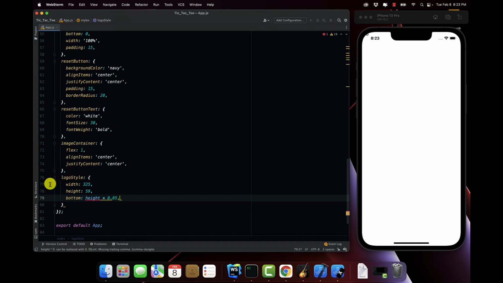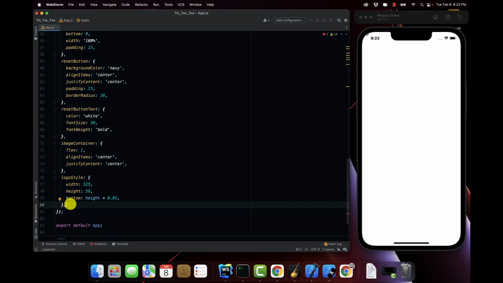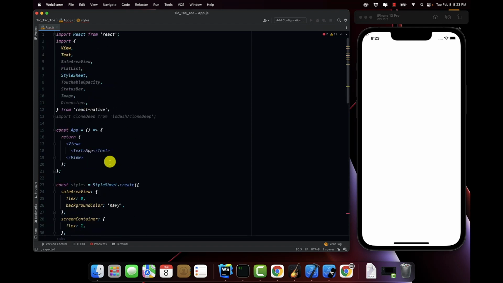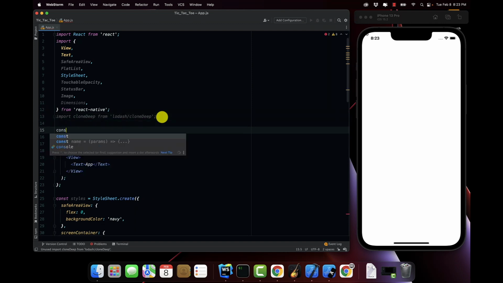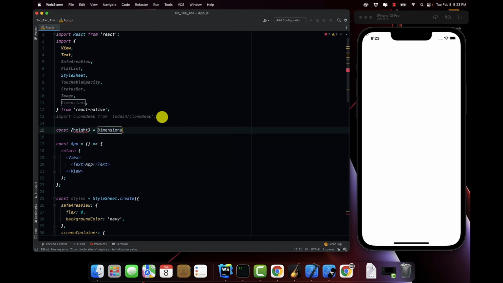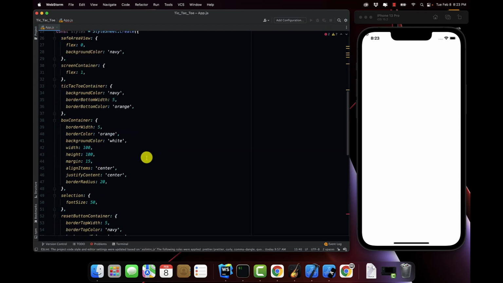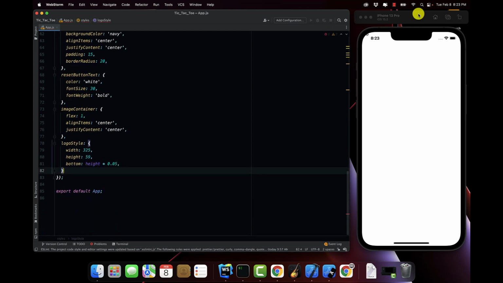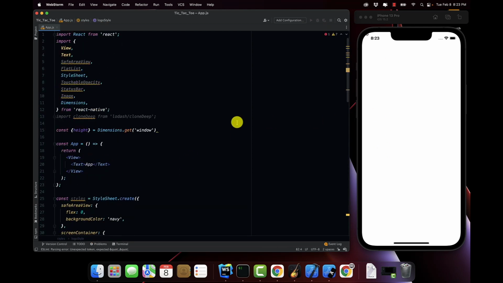Now the reason we're getting this bug or this little error is because I did not reference it from our dimensions component. So I'm going to scroll up and type in const, in curly brackets height, and set it equal to Dimensions.get. We want to get our window, so referencing the height in our window in our simulator.